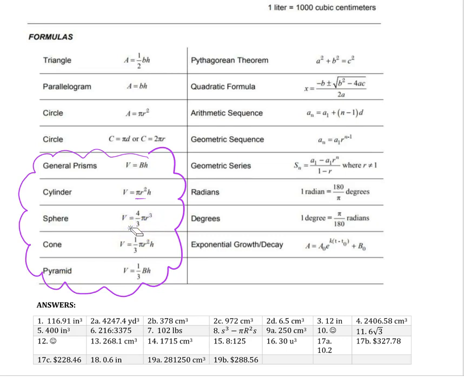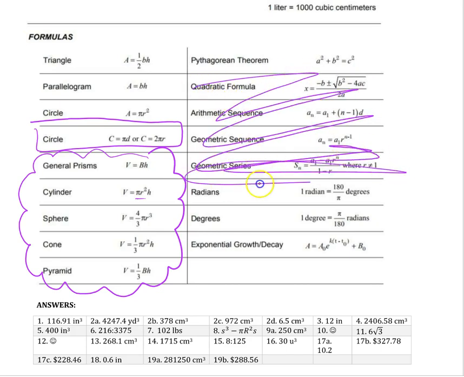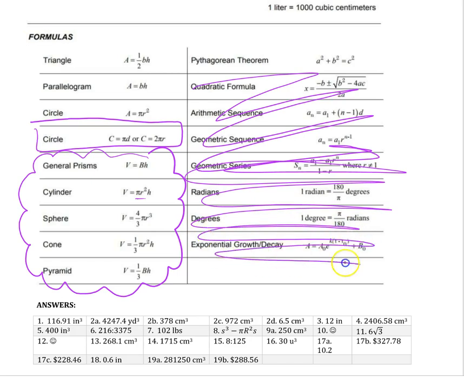I could ask you about circumference, in which case that's here. Like I could give you the circumference of something, ask you to find the radius, and then here is the area of a circle, which you guys should already know. So these are your area formulas, this is your circumference formulas, and these are your volume formulas. You really shouldn't be touching anything over here. This is all Algebra 2 content. Okay? The Pythagorean theorem is here, which you may use in some problems as well.